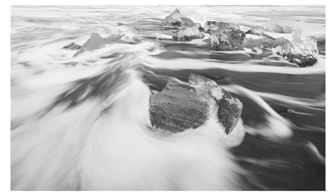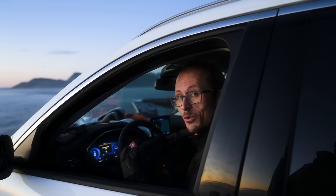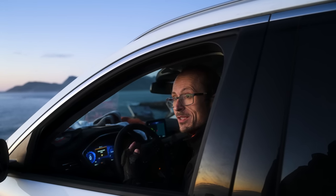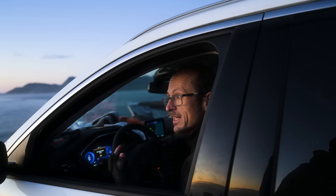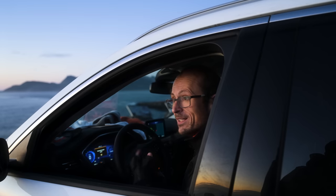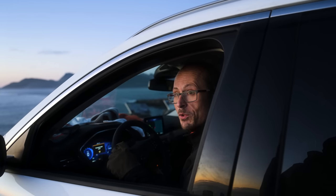If you're really hardcore on the waterfalls, you can do a whole project on waterfalls. But for me, trying to do something more general in nature, reviewing your existing images will help you identify: I have too much of this, not enough of that — and narrow it down to what you want to be shooting to finish off the project.